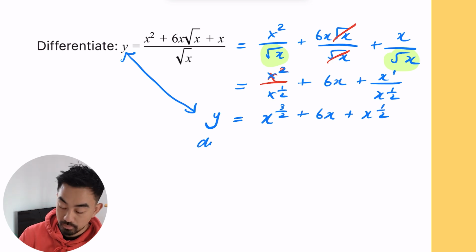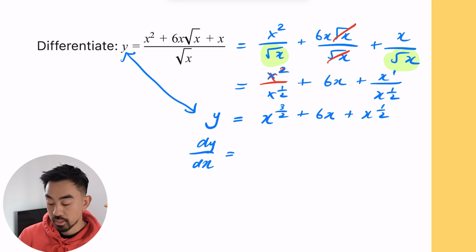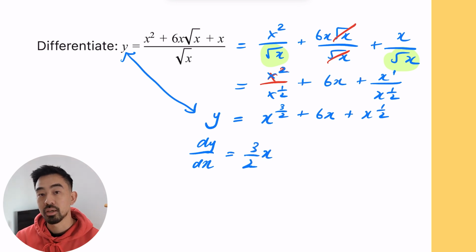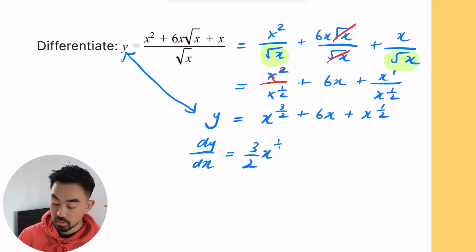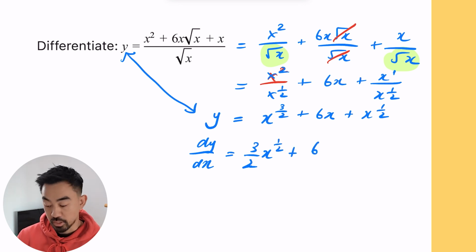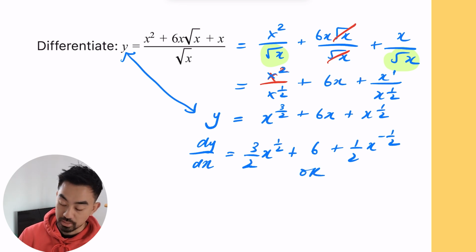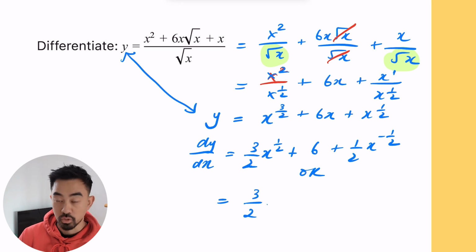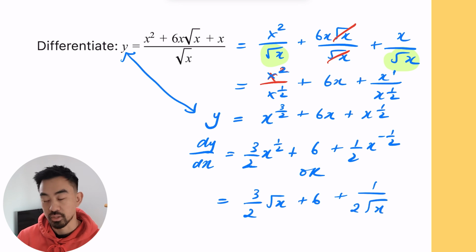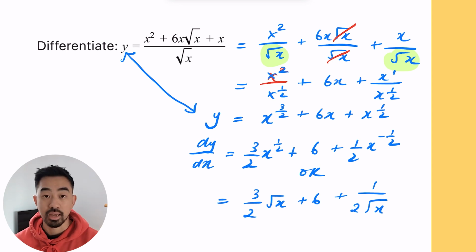Now we can differentiate it. So x to the 3 on 2, power down, power minus 1. So 3 on 2, which is 1.5 we said, minus 1 should be a half, plus 6, the x turns into 1, and then plus a half x, so power down, power minus 1, so a half minus 1 is minus a half, and you are finished. So you could also write this once again as a surd, so 3 over 2 root x plus 6 plus a half root x, because the half makes the x go to the bottom. The negative makes the x on the bottom, and then the half turns it into a root.